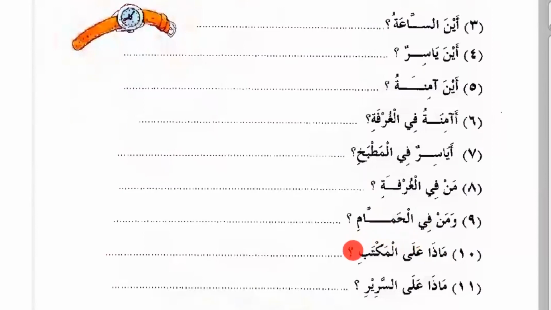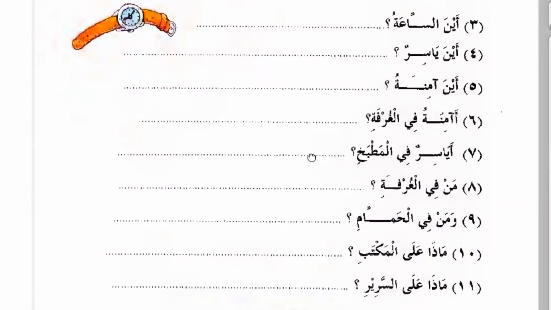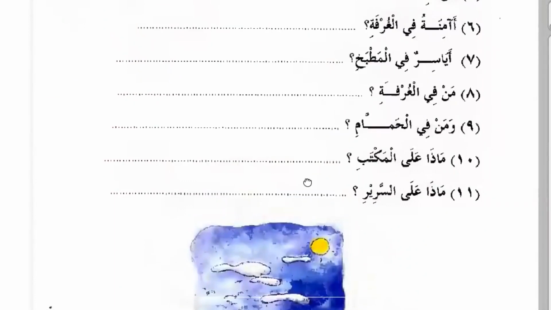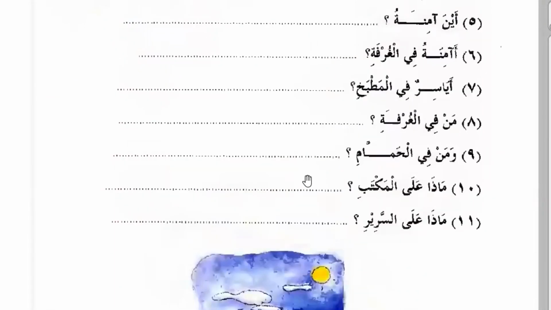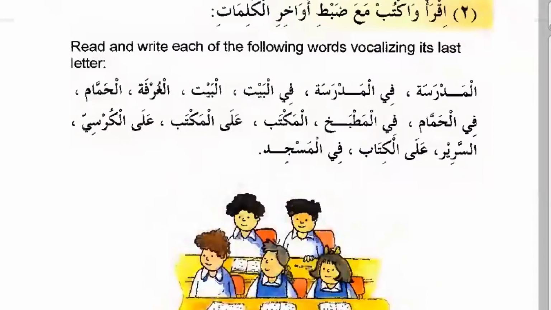So that's why you can see the alamatul istifham, the question mark is there. So Maw-izah ala al-maktab. What is on the table? Maw-izah ala sariri. What is on the bed? So you can answer, right? Okay. So answer, and then you cross-check your answer with the answers we provide. And if there's anything, inshallah, complain, we'll respond to you, inshallah.